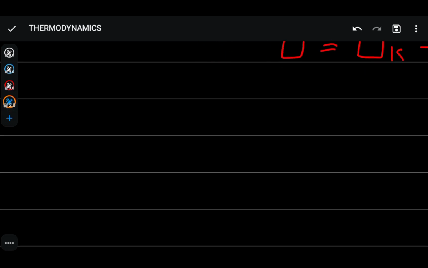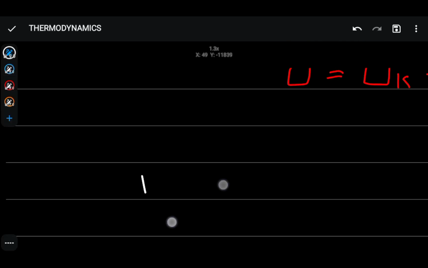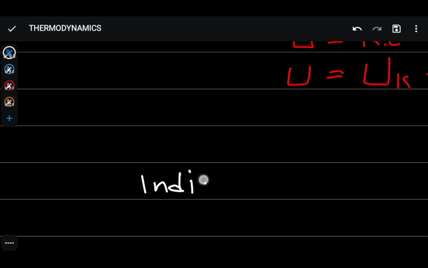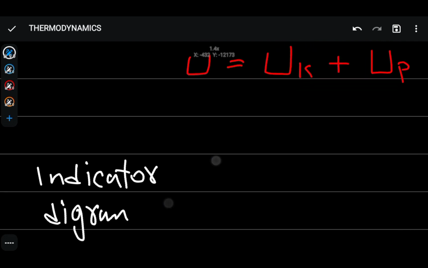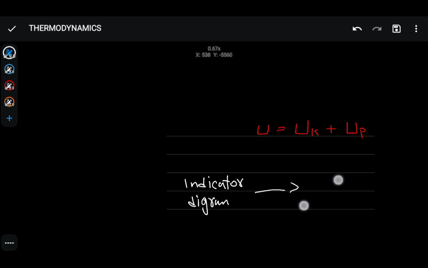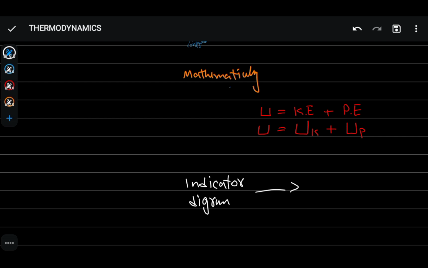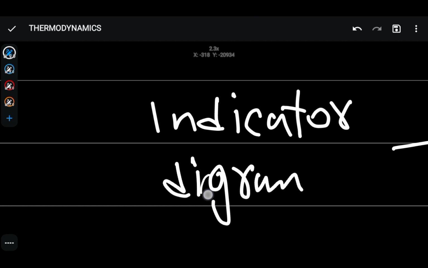Okay, and now towards the last term of the day, which is so simple, we'll end it in a second somehow. It is the indicator diagram. Okay, let me change my writing and the pen too. Indicator diagram. You can simply guess it from its name, indicator diagram. There might be a spelling error in the exam, ignore that.